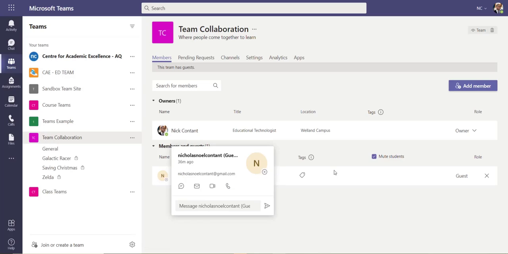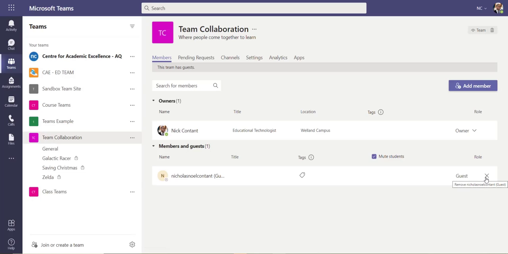We can see here in the bottom section that we can remove members or guests. Now we only have one guest as an example, but if we were to have a student listed as a member in the site, we'd be able to remove the student, and we'd also be able to make them an owner. We'd have the option to assign them to an owner segment. In the same way, if we have a participant in the team that was an owner, if you're an owner, you can bump them down to a member. So you can maintain your owner and member statuses across the different team participants, but guests are locked into that role.